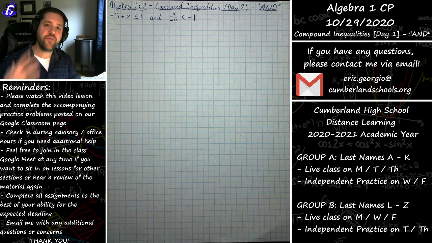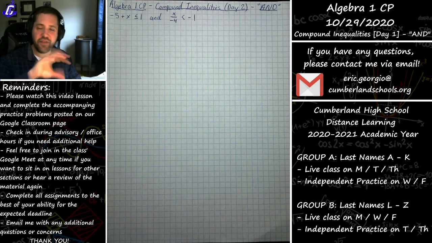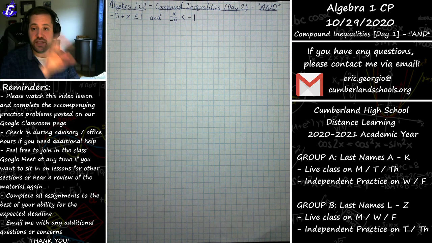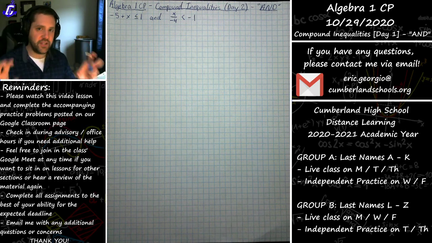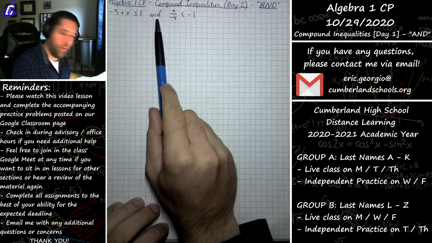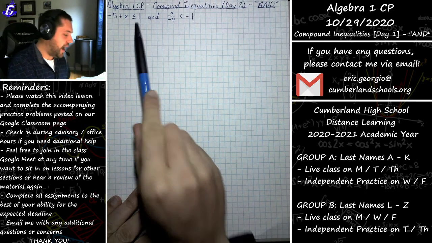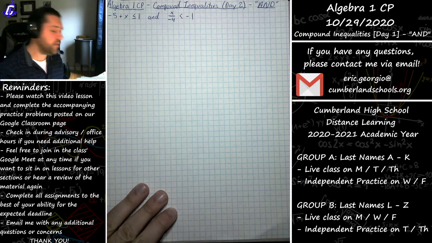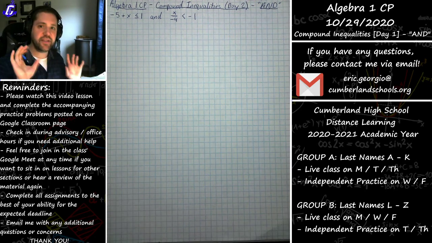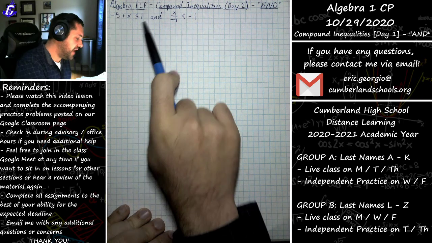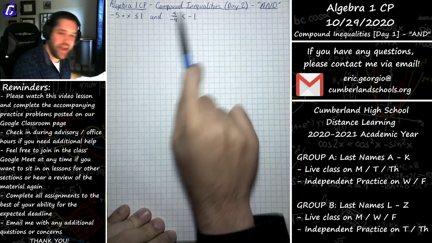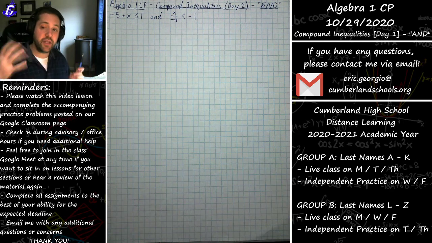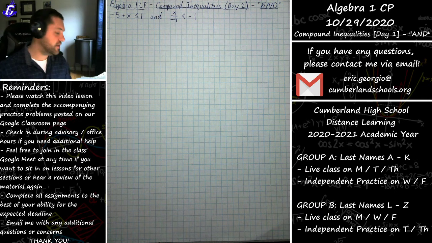In order for a compound inequality with "and" to be true, the values for x that we choose need to satisfy both conditions. So, unlike with "or," where we would be happy if either one of these were true or both, with "and," we're really concerned with finding values for x that satisfy this and this at the same time. So we're going to be looking for some region of overlap between these two things. We'll get there in just a moment.